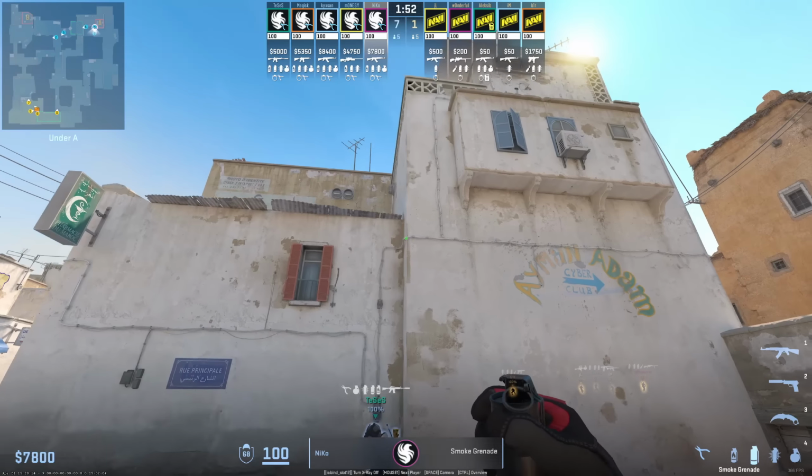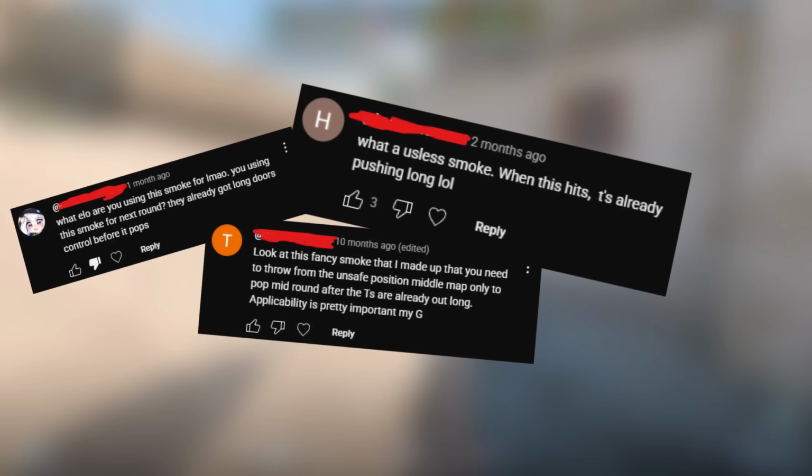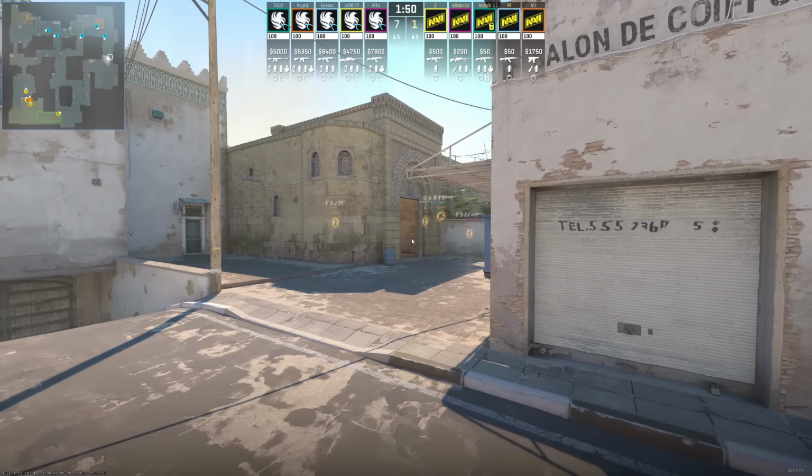And hey, here's one of the 12 times Nico threw this at IEM Melbourne, since every time I show off the smoke, a lot of armchair IGLs like to tell me it's bad. But alright, let's go ahead and get back on track.